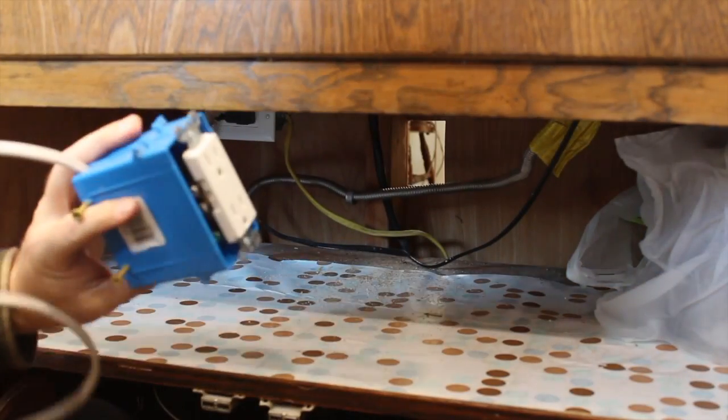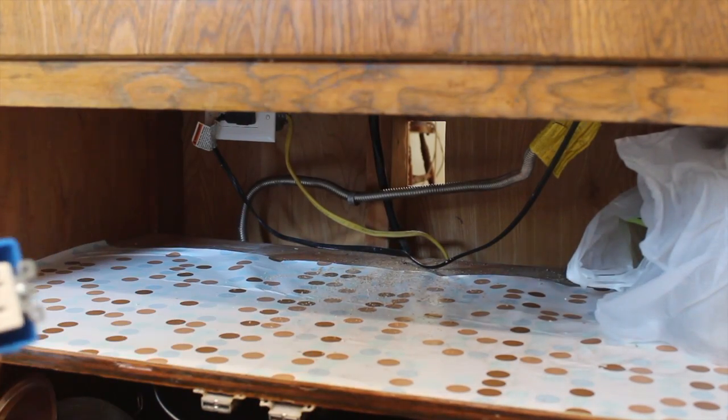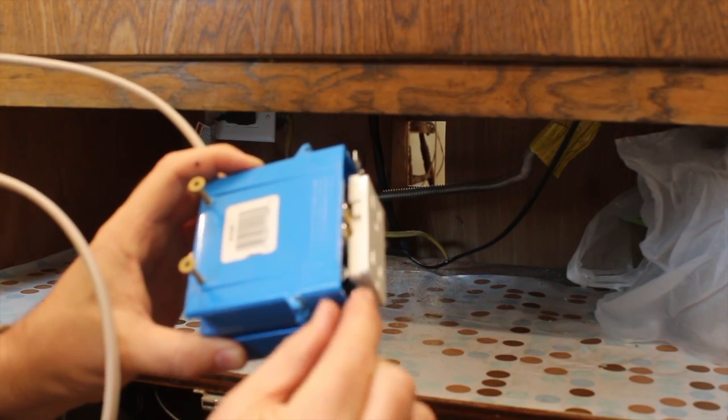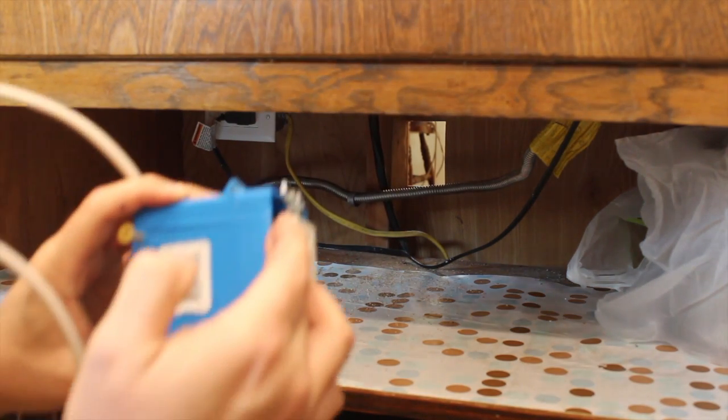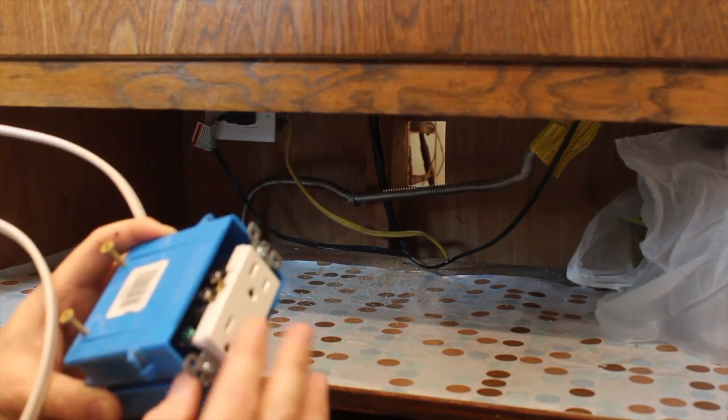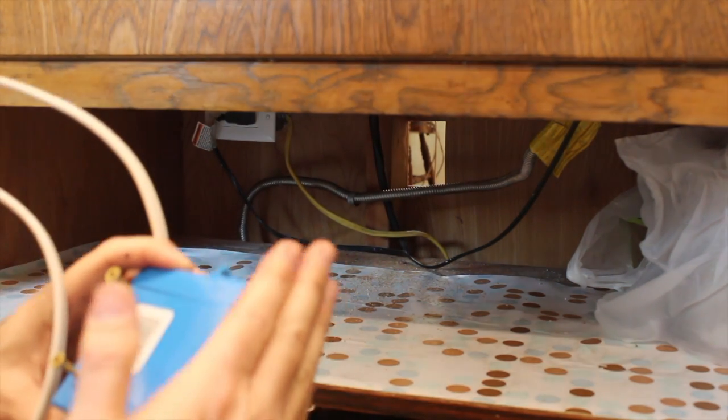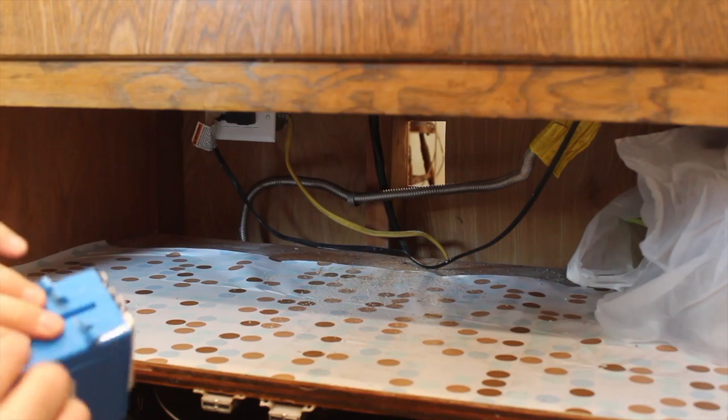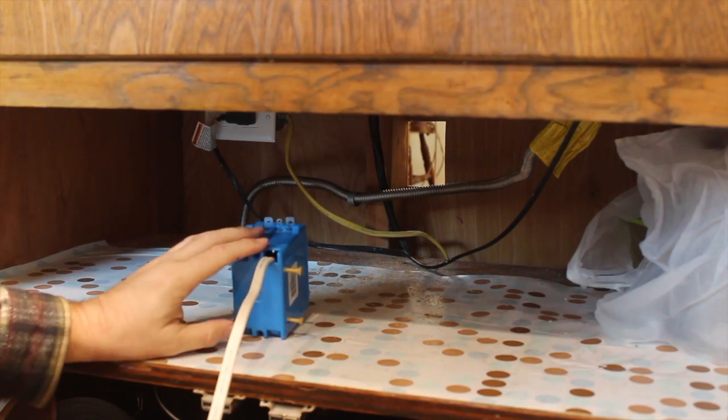And the trick is, if it's drywall then sometimes you have to have the electrical box be up higher because the drywall might be thicker. Whereas this one, I want to put the blue box right at the surface of the wood panel, and then this thing can rest on the panel and then the cover will just cover everything and be a nice tight fit. So let me run around the other side real quick and check the position of my box, and then come back around this side and we'll put some screws in.